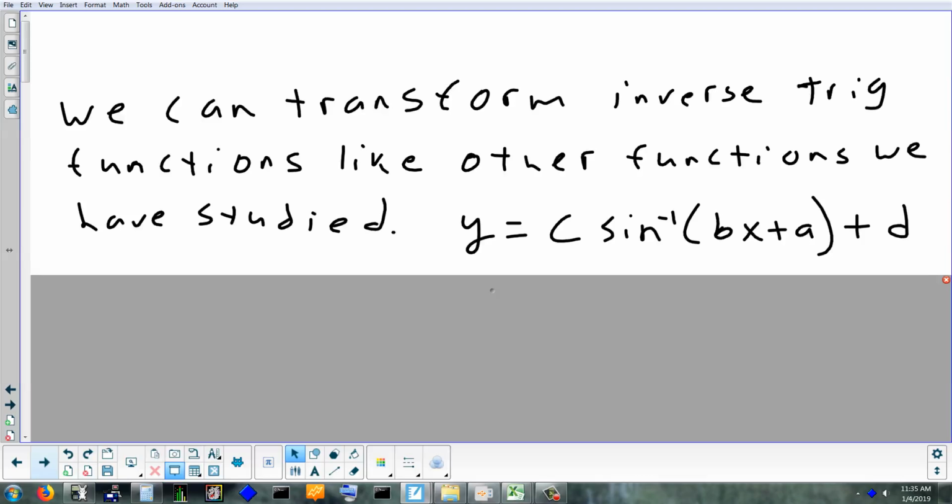So the next one would be C. What kind of transformation is C? Yep. Vertical stretch. And this time, a bigger number does stretch it bigger. A smaller number would compress it smaller. Before we do D, something could happen with B and C that we've talked about. If there's a negative, it's a reflection.